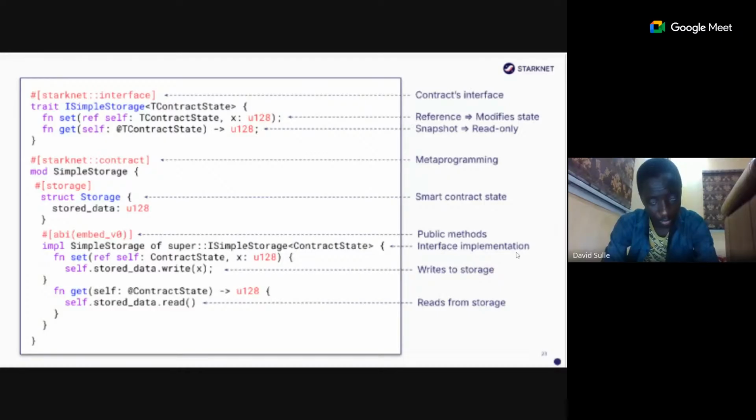And this necessitates interface implementations, like when you're using Next.js to do front end, but don't worry, you will get into all of that. And this writes storage, this reads from storage, and you set storage, you set function. You set an internal storage of size U128, and then you also get storage from that same place. It's like you set a box where you're going to be storing things, and then another function to get things from that box again.